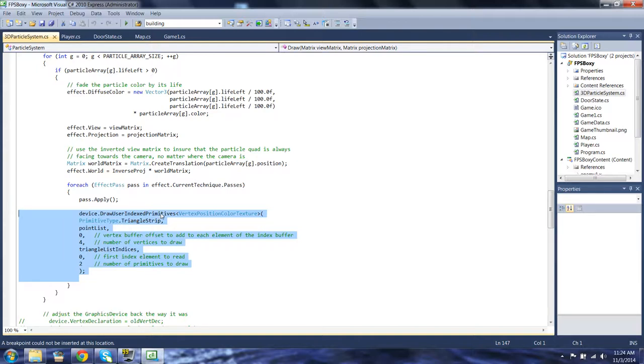It's an indexed primitive, which we'll get into later in a little more detail, but means that we have some vertexes and we have some references to those vertexes that individually make up the triangles. And of course user means we made this set of triangles in our code.